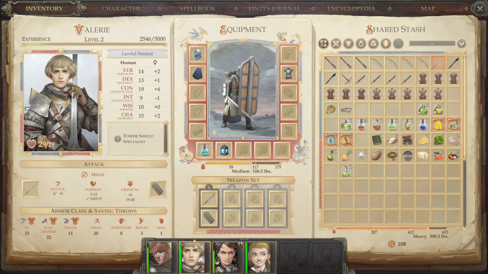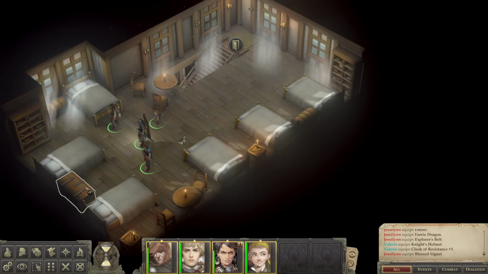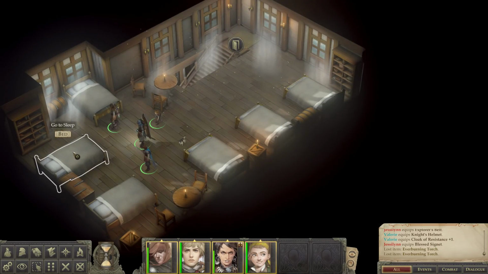That leaves us the Blessed Signet. For now, we'll give it to you until we have a cleric. Doesn't do any good. As long as she's singing, they're both morale bonuses, so they don't stack. So until we're running without our little Barty friend, we'll be fine. Okay, and then so I don't sell them, we're going to go ahead and put our ever-burning torches in here. Okay, now we're going to go ahead and sleep.